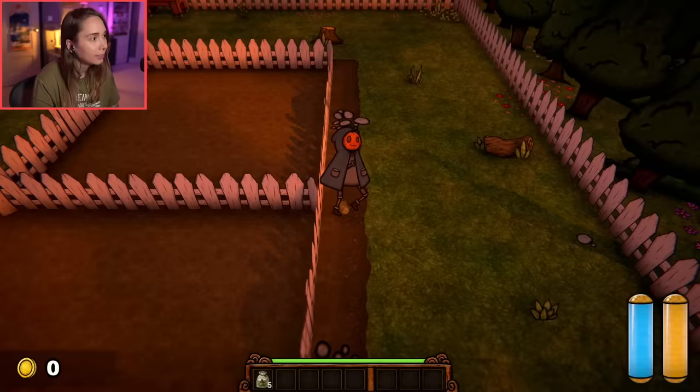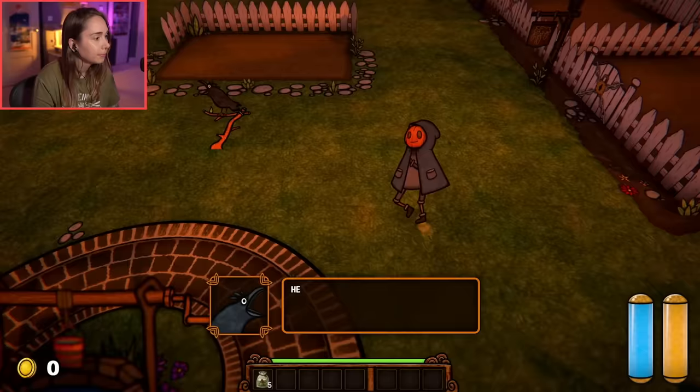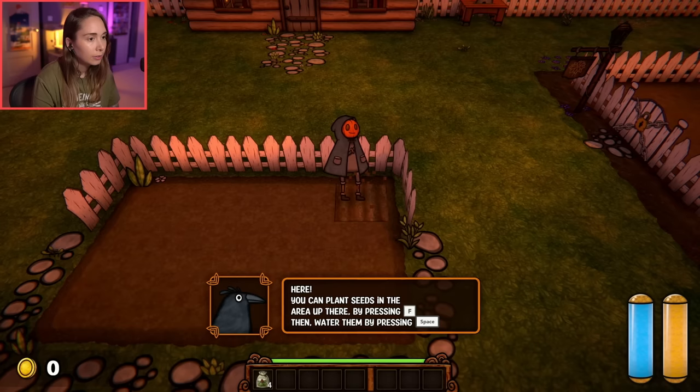Use the key. Oh. So, use different keys to unlock more farmland. Here! You can plant seeds in the area up there by pressing F. Then water it with space.